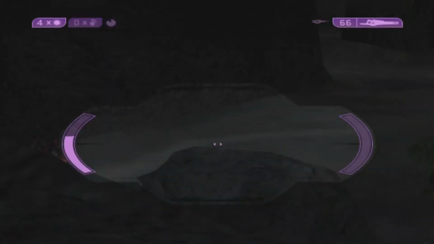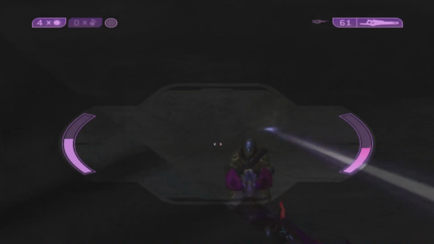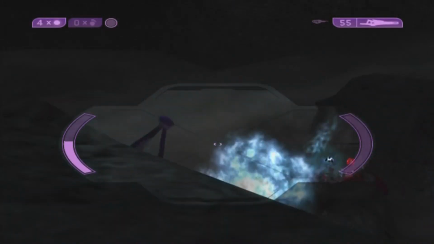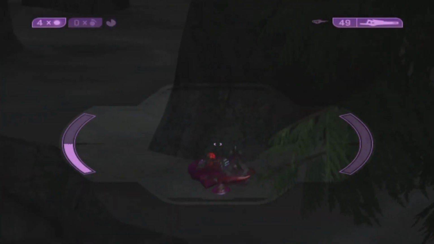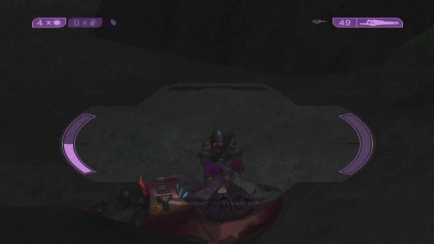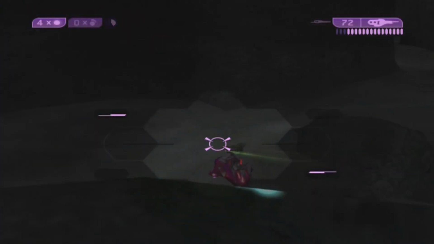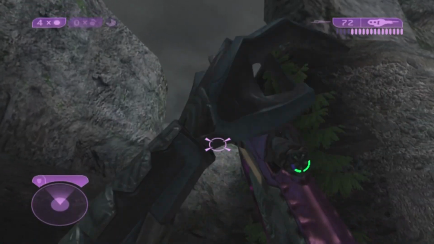Once they're down, look for the Spectre and snipe the Brute off of the turret. Because it's constantly moving, I like to just use the beam rifle to put 1 shot into his head to get his helmet off, and then switch to the carbine. Once the Spectre is no longer a threat, hop back in your Banshee.